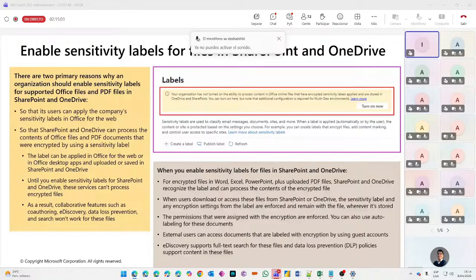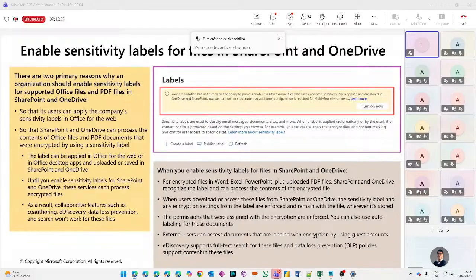When users download or access the files from SharePoint or OneDrive, the sensitivity label and any encryption settings are enforced and remain with the file. When users upload labeled and encrypted files to SharePoint or OneDrive, they have to have at least view usage rights to those files. For example, they can upload files from outside of SharePoint. If they don't have this minimum usage right, the upload is successful, but they don't get to see it.